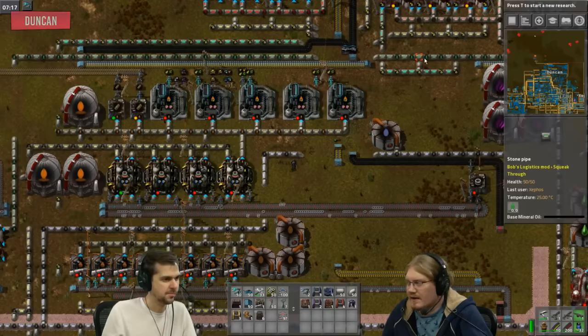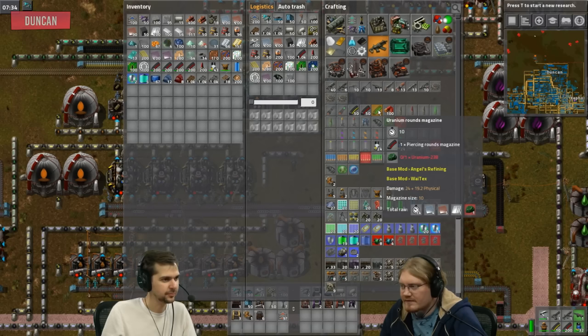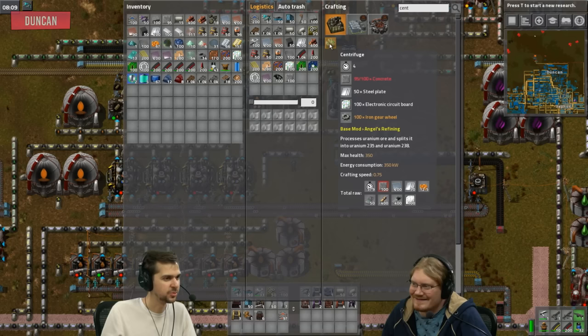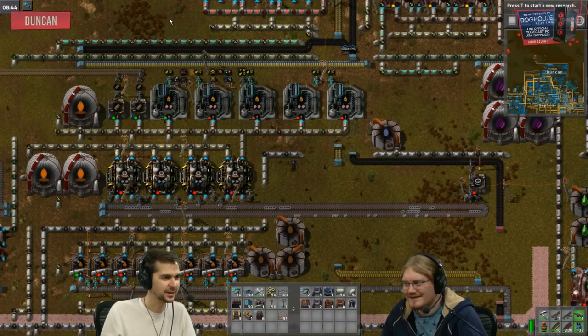No. So we've got the uranium thing now. You probably need multiple centrifuges because they take ages to work. Get like 10. Now the bees haven't brought me enough concrete. What kind of concrete do you need? Just concrete. Not concrete bricks, concrete. It sent me 95. Oh, really? Yeah, I need 100 per one though.